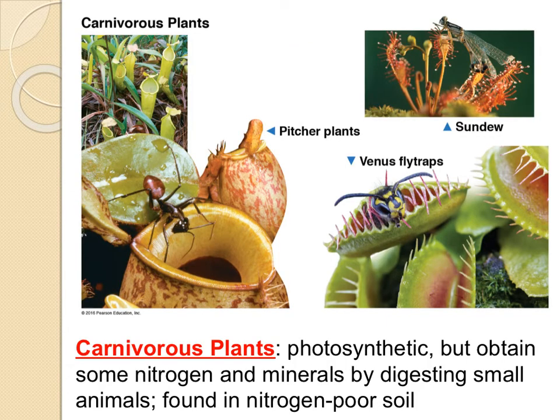Some plants have unusual adaptations where they are actually carnivorous. And so these plants generally live in soil that is acidic and poor in nutrients like nitrogen and minerals. And so they need to supplement their diet by consuming prey. So some of these plants have adaptations to be able to attract and then capture and trap their prey, like these pitcher plants right here. The lip of this pitcher plant is very narrow and slippery, and once insects fall down in there, there's actually digestive juices and enzymes that are inside that pitcher that will break down and decompose its prey.